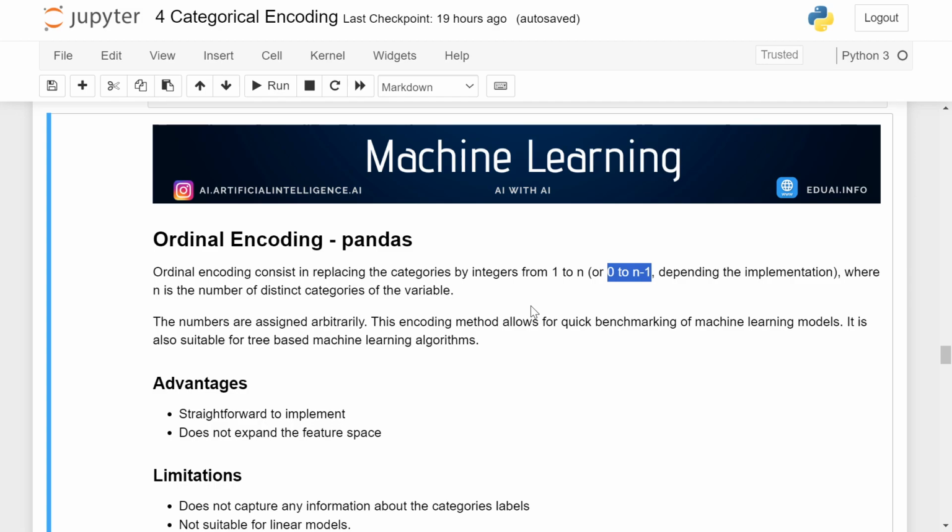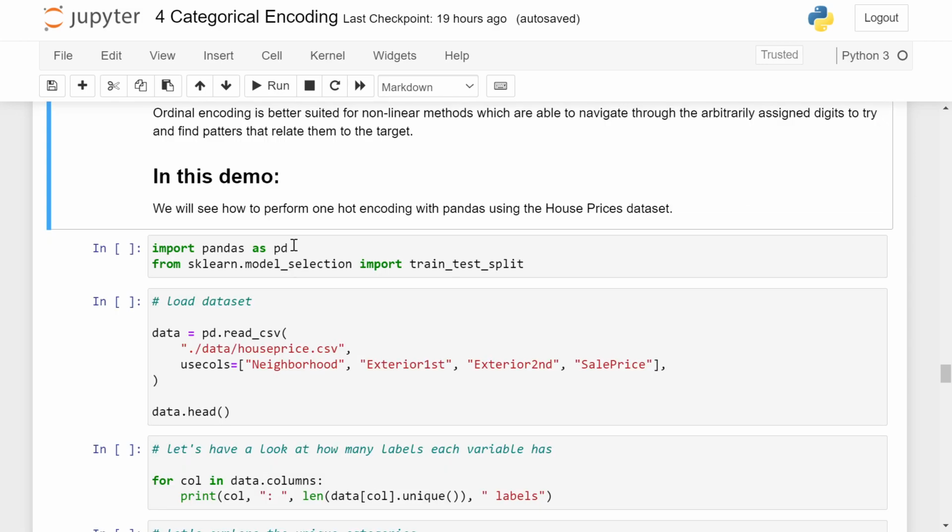It's not only 0 and 1. In the case of one-hot encoding, we wanted only 0 or 1: available, not available. But here, I want to do the numbering from 1, 2, 3 till n, right? So either you do it as a label or you do it as a sequence. This is what we need to decide.